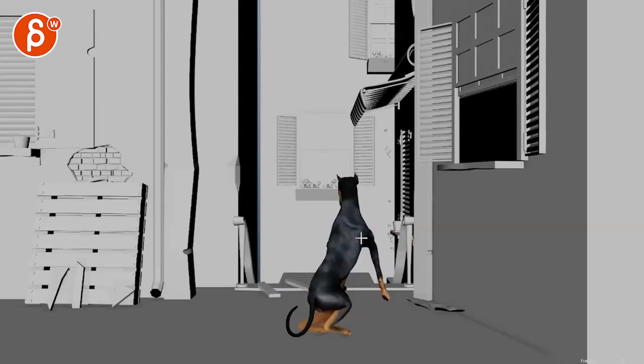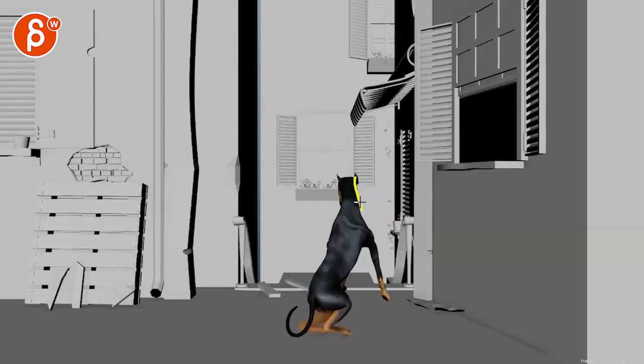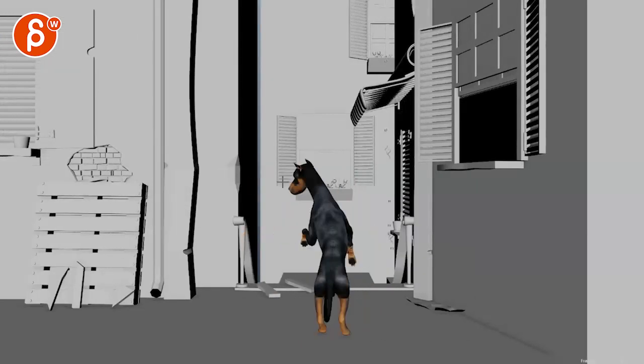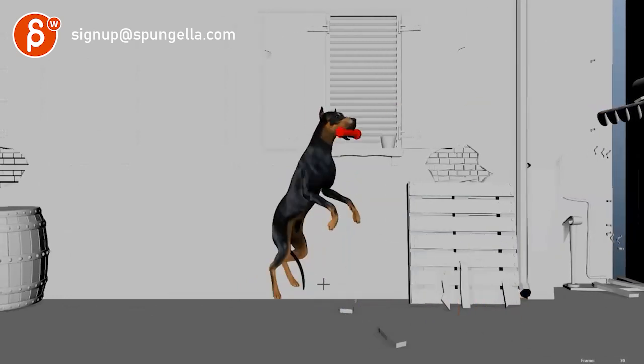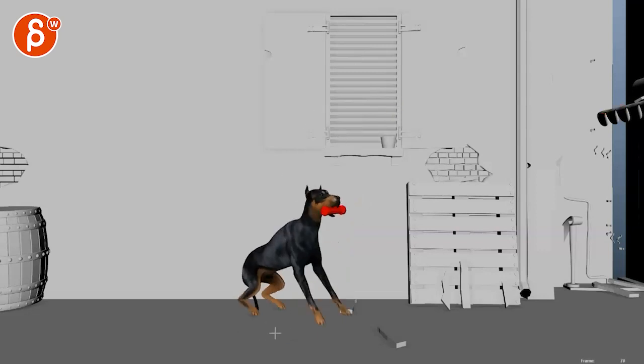I like how it starts, but then we have smaller spacing going up here, and then, whoa, a big pop going to the left. And then suddenly small spacing again. So your two frames here are adding a bit too much poppiness to all of this. And then on that turn, I would try to find a way to turn him more so that the butt is here, to get, again, a cleaner silhouette so we don't have everything stacked up here.